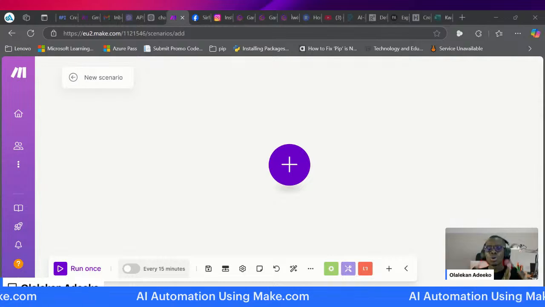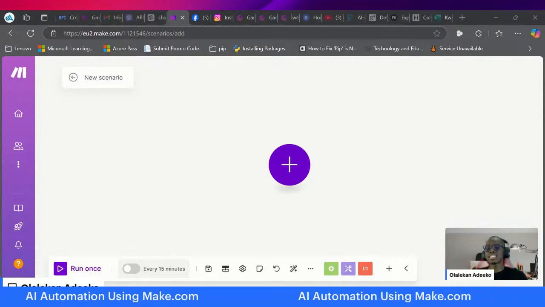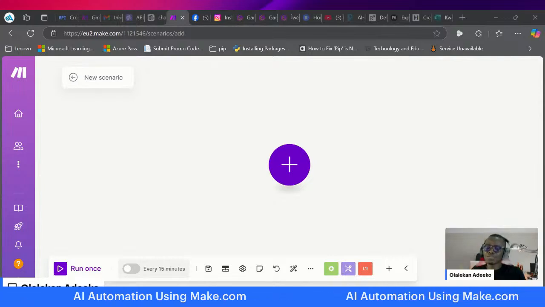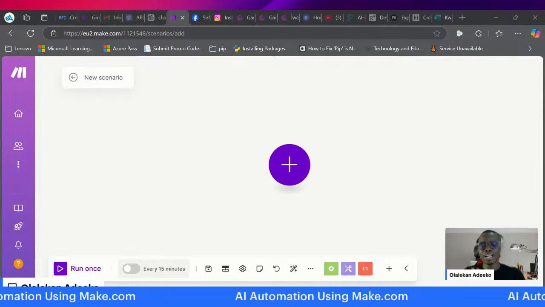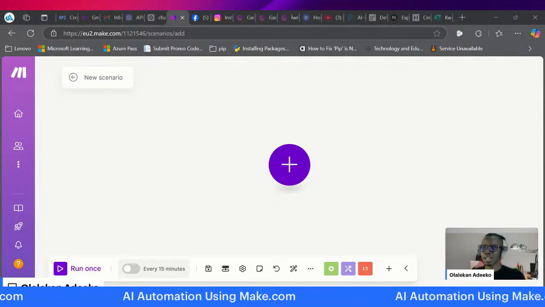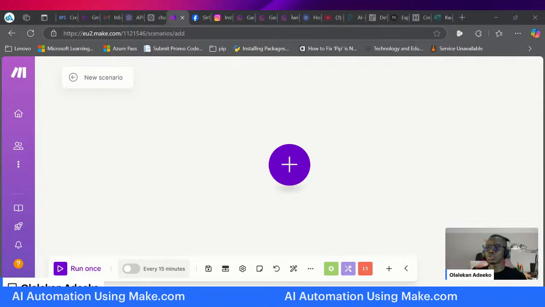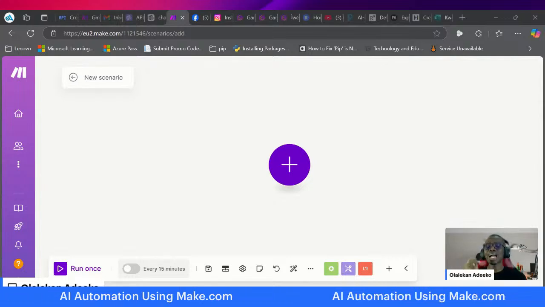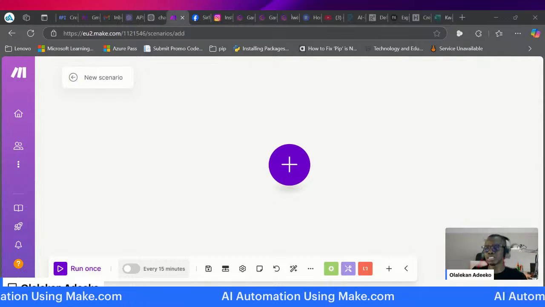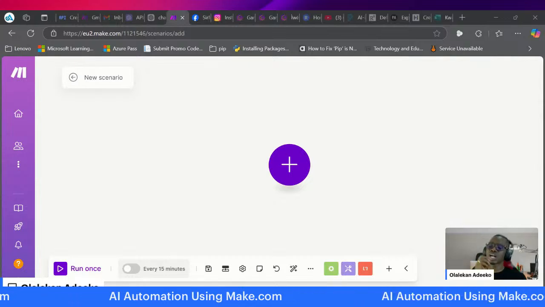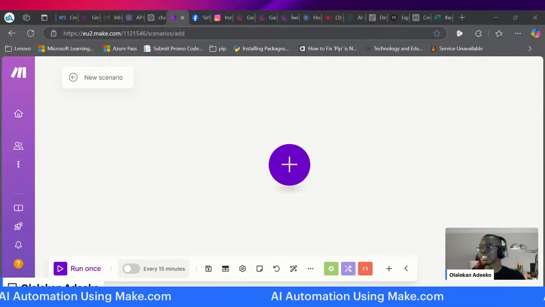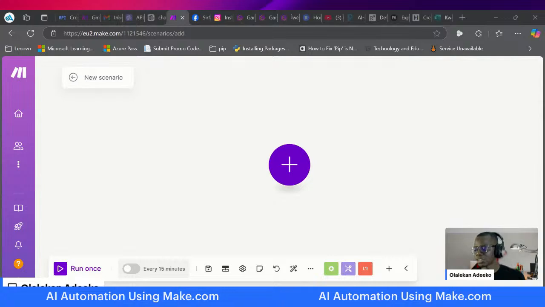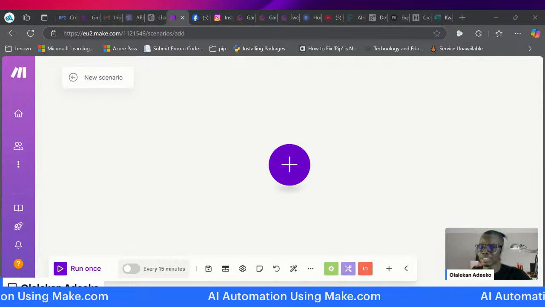Once the news has been completed in ChatGPT, then I want to split it into two different places, one for Facebook, one for Instagram. I want to decide on how many words should go into Facebook, how many words should go into Instagram. So this is why I'm splitting it. So that is what I really want to do.